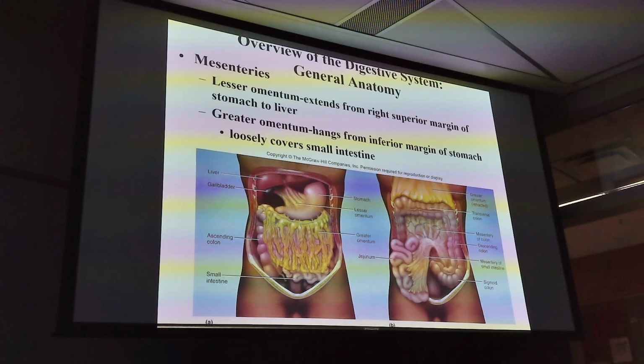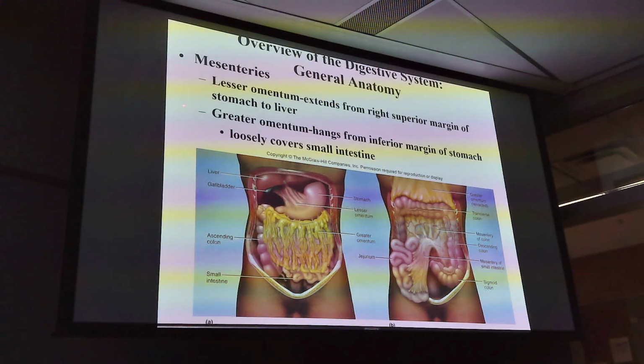Now there's so much tubular stuff in here, okay? And one of the really bad things that can happen to you is if that gets twisted and blood supply gets cut off, okay? Because if blood supply gets cut off to any of this, everything past that cutoff is going to die, okay? So we need to make sure that this stays where it's supposed to, and so how do we do that?